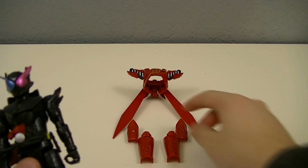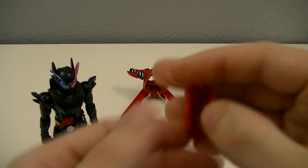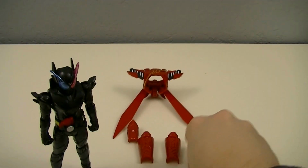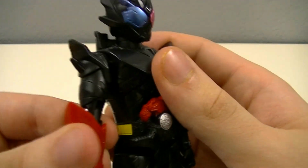Just like that. Then we're going to attach the armor to the limbs, starting off with the arm armor. Now these are labeled to let you know which side they go to, with a little L for the left arm and an R for the right arm. And these just peg into holes on the arms.